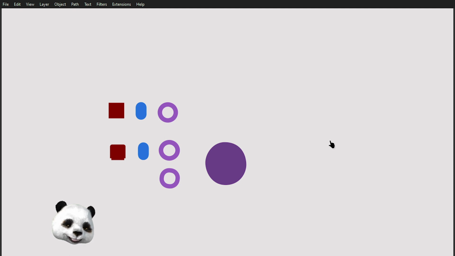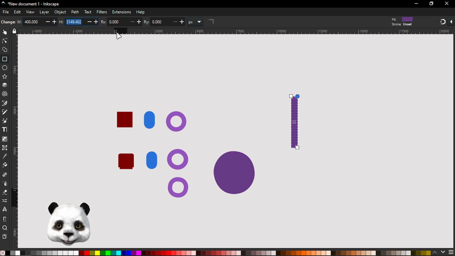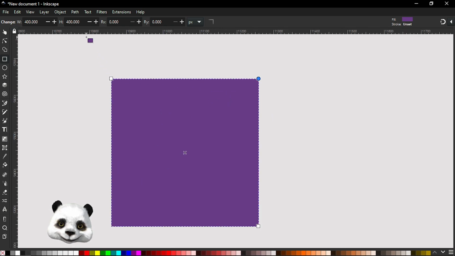And the golden ratio is something like, let me make a square. Let's make it, I don't know, 400 by 400 here. And you have to, actually not this one, on the white. The Fibonacci ratio is 0.618. So we multiply this with this. Actually, first let me make a duplicate.